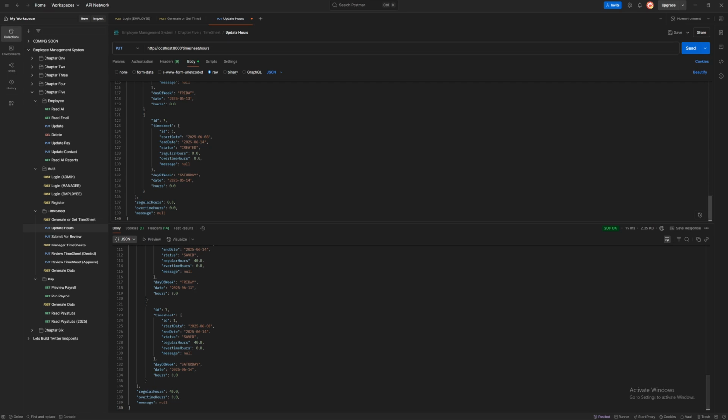Really quickly here, before we get into working on the front end, I want to give a quick update on the situation with the update timesheet hours. I went back through and retried it. I basically restarted the application, recreated a timesheet with overtime hours, submitted it, and then submitted a new one without overtime hours, and it worked. I must have just not submitted it whenever we were testing in the last section. So just keep that in mind.